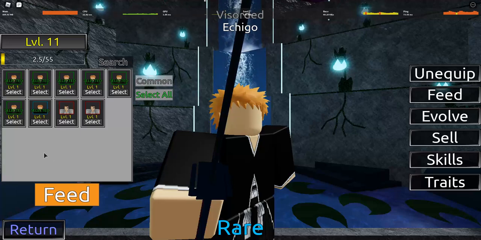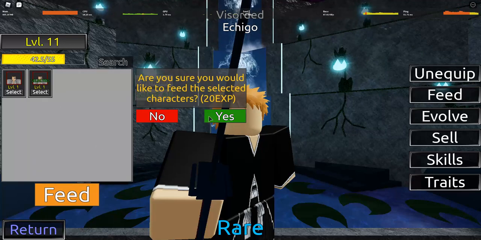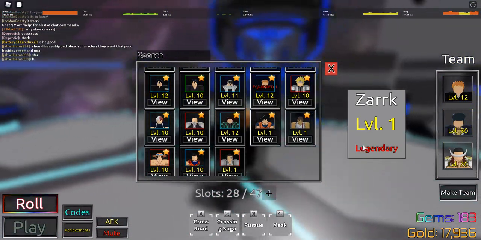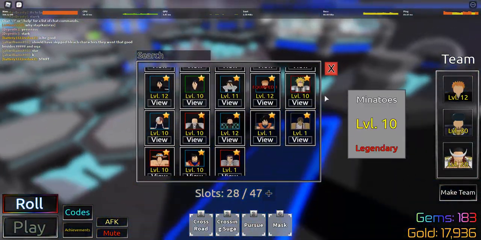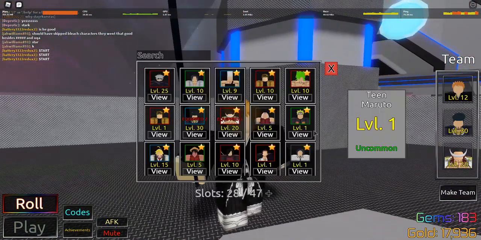I have two Stark, and I'm tempted to feed one of them. Should I do it? Should I not do it? Screw it. Bop. You can yell at me in the comments if you want, but I have two Stark, bro. What do you want me to do? Waste a single inventory space when I could use it for something better? I don't know. Anyways, back to Visored Ichigo.